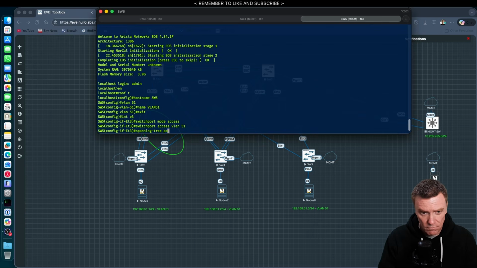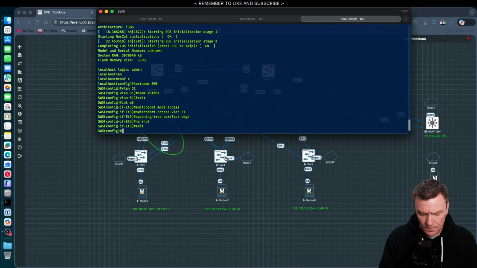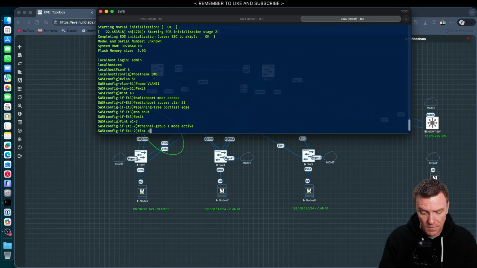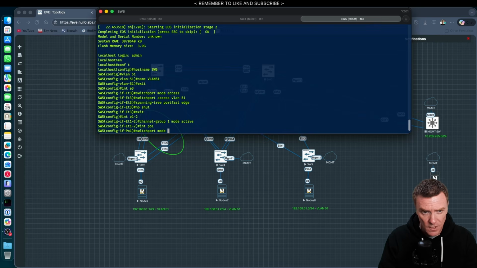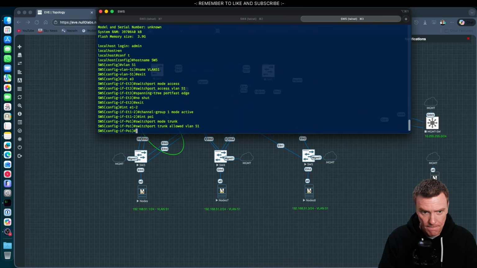Spanning tree port fast edge. No shut. So int E1 to 2. And then go channel group 1. Mode will be active. So that'll be LACP. Int PO1. Switch port mode is trunk. Switch port trunk allowed VLAN 51. No shut, just be sure.